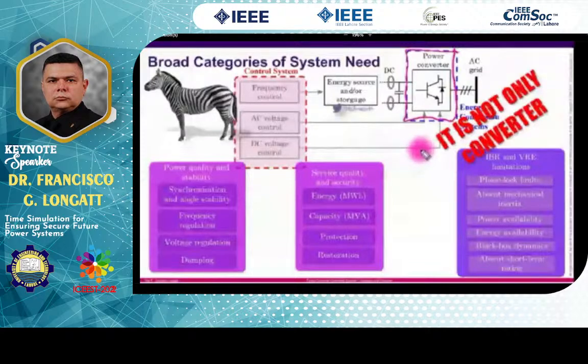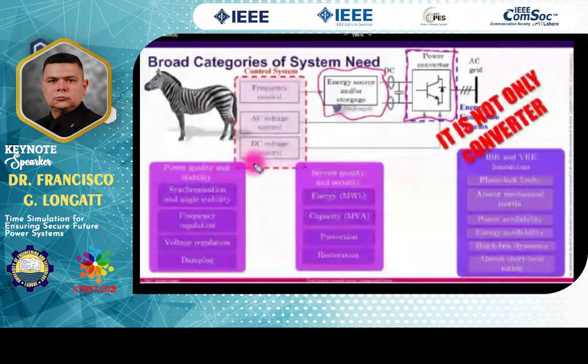On the other hand, the power converter has no energy storage capability. You can add energy storage like a battery on the DC side, but it's not inside the converter. Inside the converter, what we have is ideal switches commutating and converting the electricity, no more than that. Another thing is that the power converter requires many control loops. It's very different from the synchronous machine: it requires measurements and processing, in this case digital processing. And the controls we require for those power converters must be extremely, extremely fast.